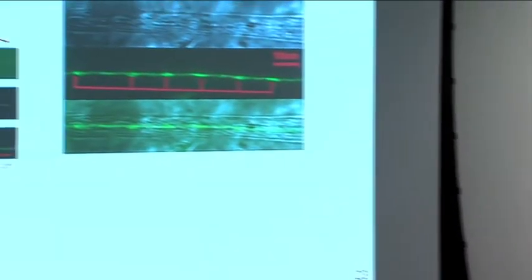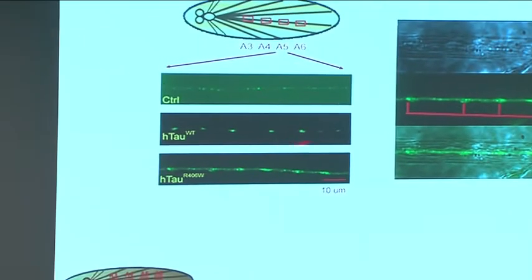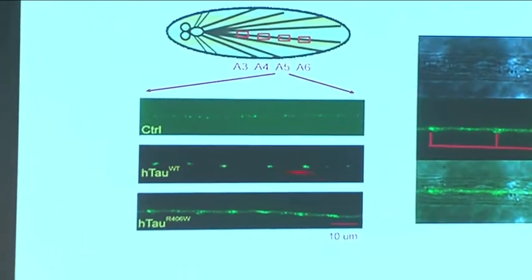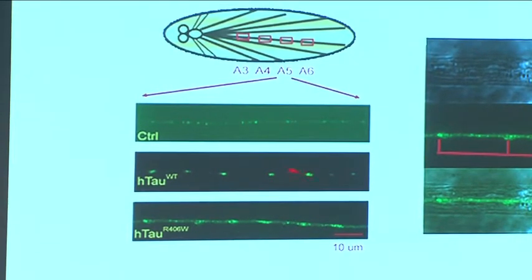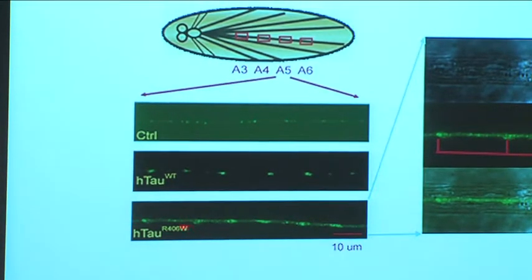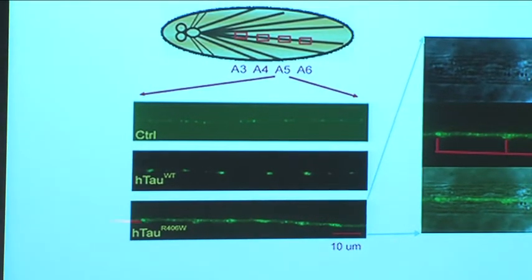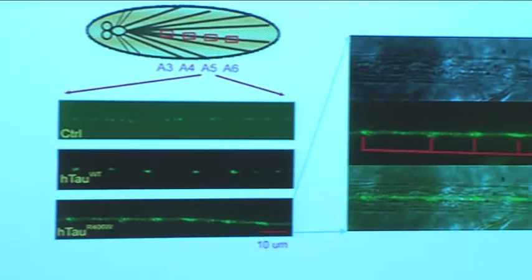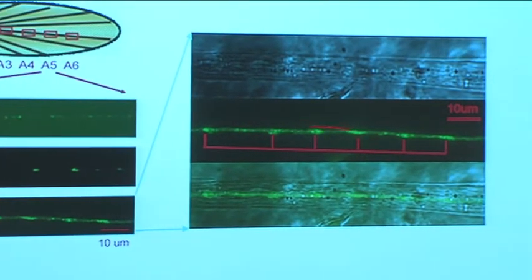And if you think about what I've told you so far, it is also region dependent. Now, when you look at these neurons within the Drosophila, you will very easily notice one thing. For example, this is the control. You can see the buildup of these different clogs. For example, with the wild-type tau, you can see the buildup of these vesicles. These are traffic jams. And in the point mutant form, it is even more severe. You can see more buildup, more clogging. And this is a zoom in of one of the regions.